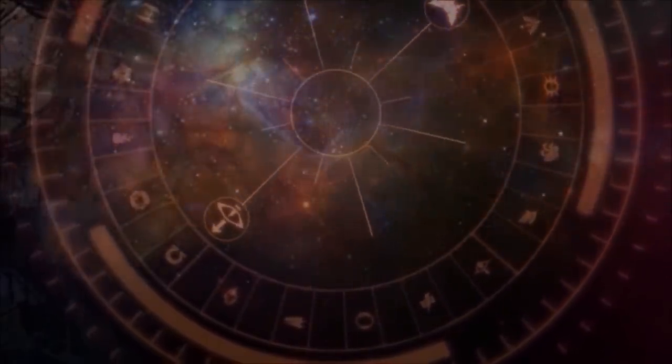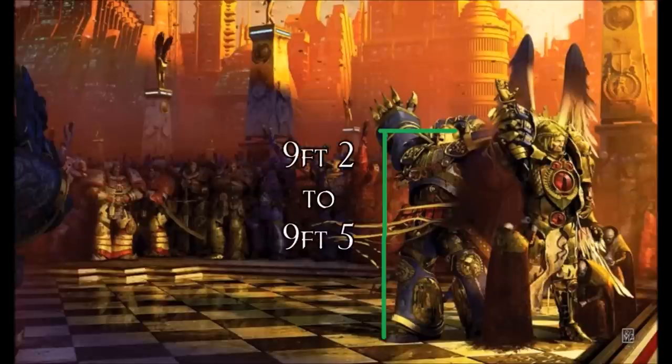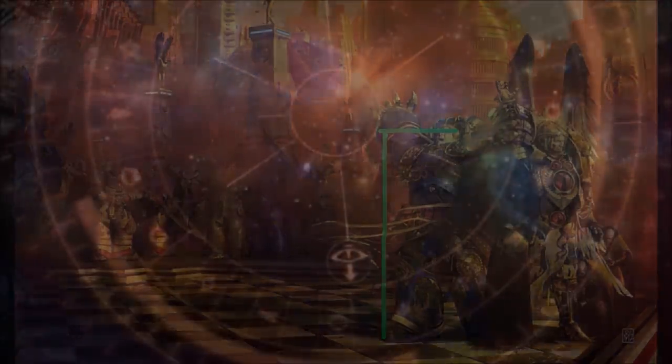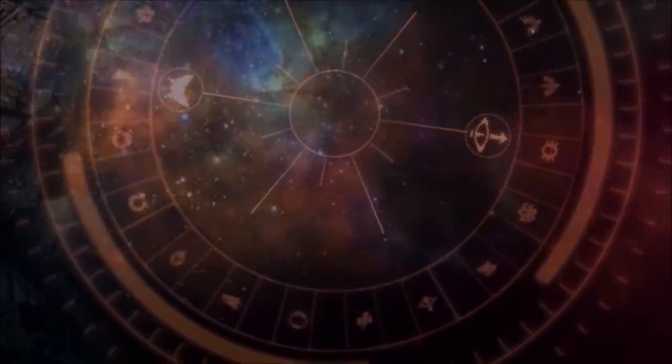For Roboute Guilliman, we see on the cover to Unremembered Empire that he is close in height to Sanguinius, who we estimated to be around 9 foot 6. Given how Guilliman's head is tilted back slightly, if his head was in a normal forward facing position, this could put Guilliman at anywhere between 9 foot 2 and 9 foot 5. For the final 6 Primarchs, calculating heights became more problematic.